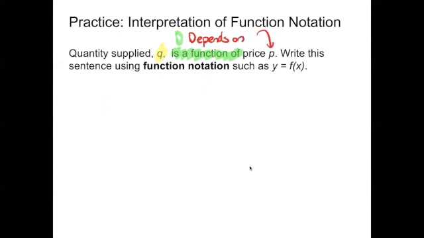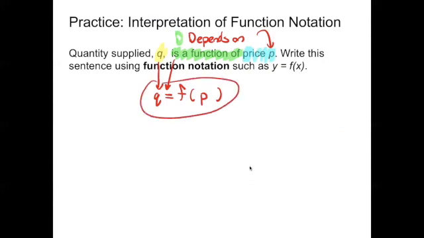So is a function of means depends on. So here what we're saying is the quantity Q depends on the price P, which is equivalent to saying Q is a function of P. So one way to think about this is to just translate each word in this sentence. Q is an equal sign, function of gives us F with the open parentheses, and then the last bit is the input variable, which we can see over here is price P. So inside here goes the P. So one way you can write this out would be just translate each word in terms of its mathematical notation. And for a problem like this, there would be nothing else to explain other than here I've written Q as a function of price P much more concisely.